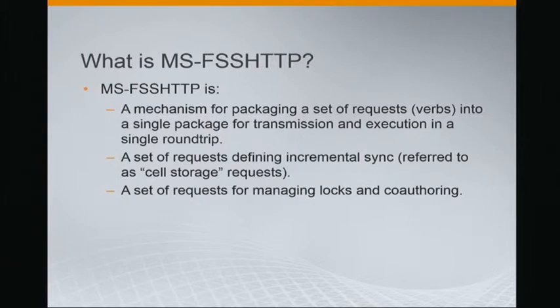You'll see in the first document that I'll call out in a second, that it's just laying out the way in which requests are encoded. As you look at the types of requests, you'll see that they belong to different sets of services. The ones for managing locks and co-authoring metadata are relatively straightforward, and as you see them in the different sections in the document, they're pretty easy to understand. A lot of the confusion comes around the incremental data sync aspect, because there are a lot of requests, and it's using a relatively complex data model to represent the documents.